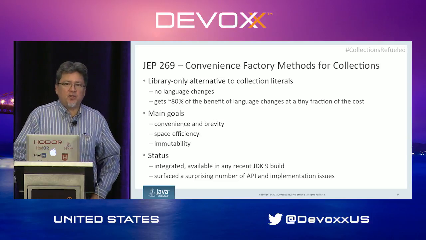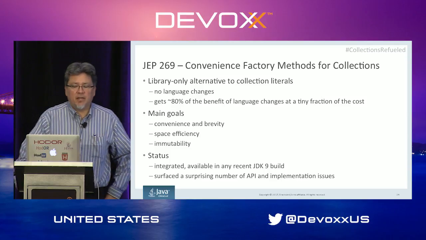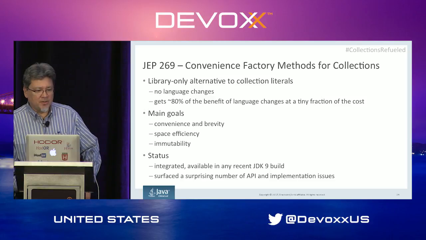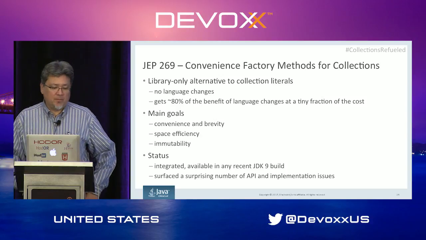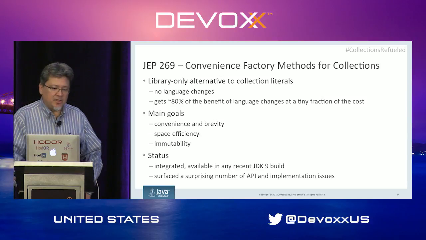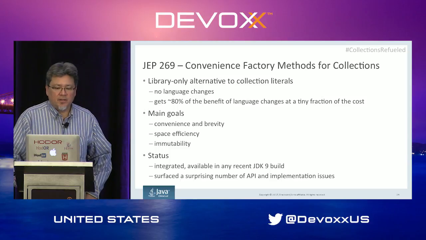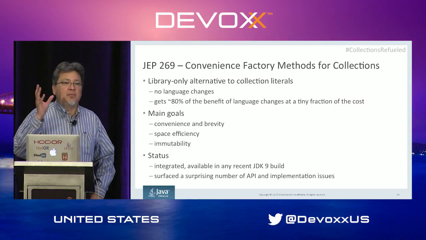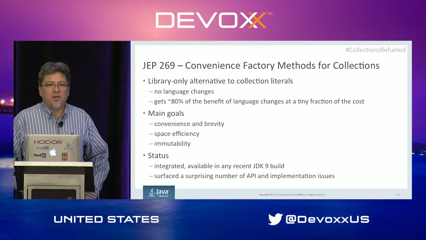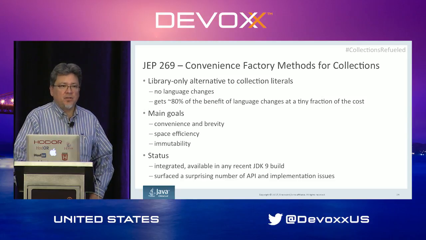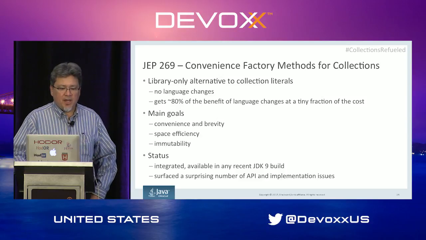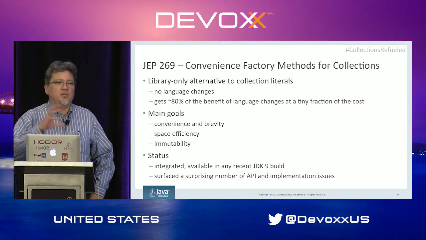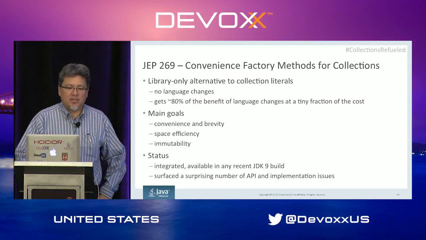And they're pretty useful. There are a few cases where it would be nice to have language support for it, but I'll talk about those in a minute. But otherwise, I think it came out pretty well, and they're quite useful, and I think you'll like them. All right, so the design goals: they're convenience APIs, and basically they're all static factory methods. So we are adding static methods to the interfaces to produce collections instances. The main goals of these new APIs are convenience and brevity, to be as close as possible to collection literals.